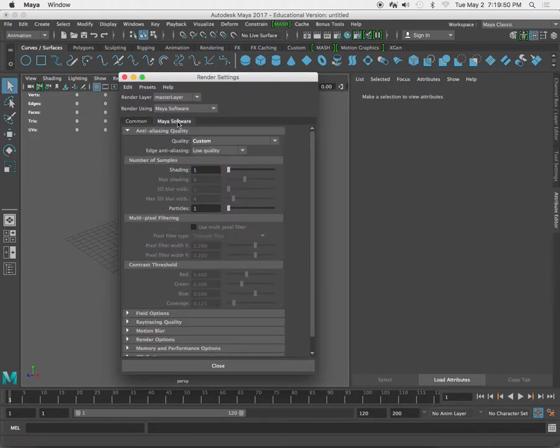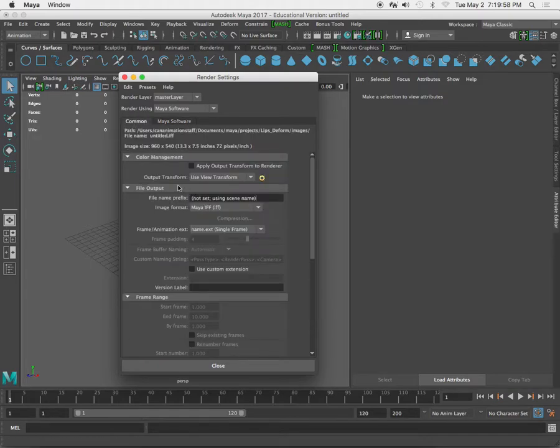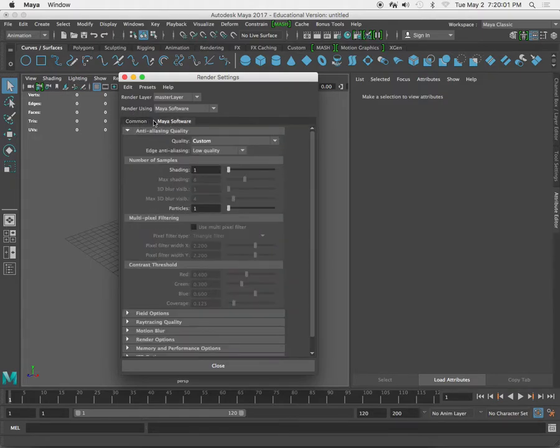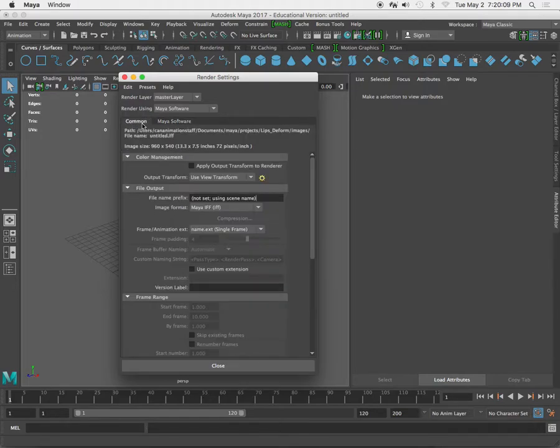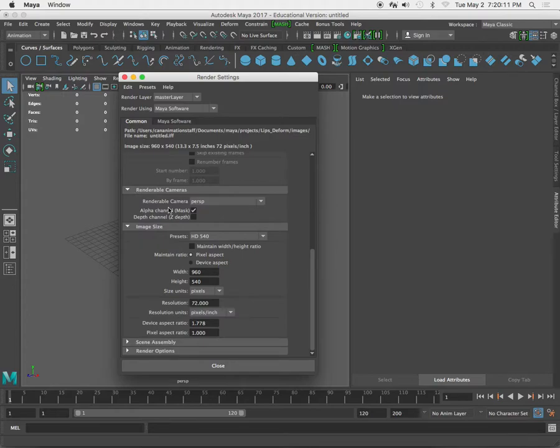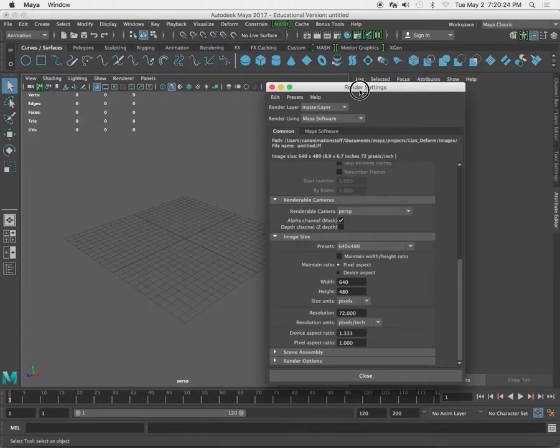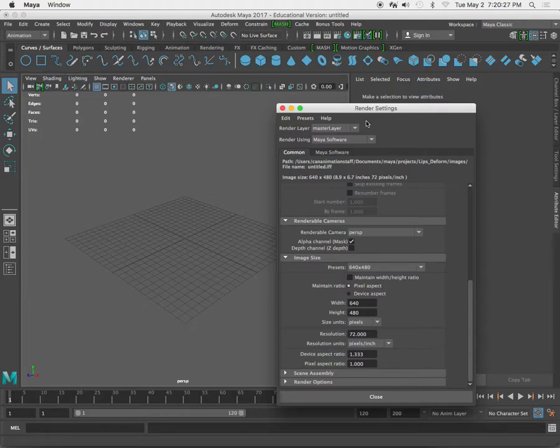Have you guys messed at all with these render settings when you're doing your pair, or probably not? So if I go to the Common tab, I have two tabs up here. Usually there's a few more tabs, but because Maya software is old school, the amount of options have been condensed into two tabs. If I come down to image size, I can change the resolution of my image. For this, I'll change it to 640 by 480, something low. I'm not going to have my computer be sitting here for too long.